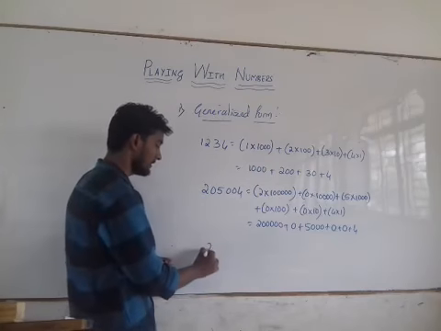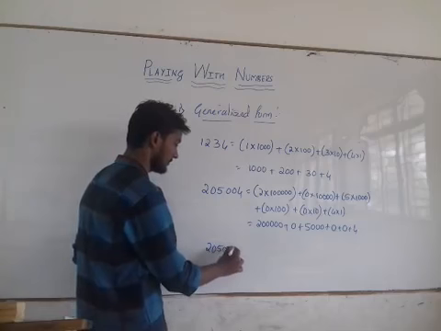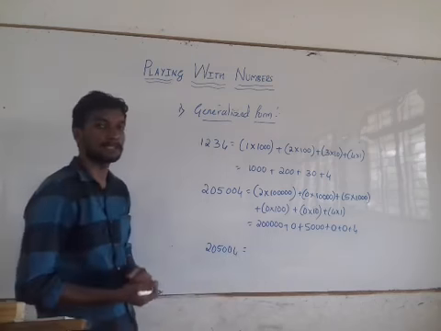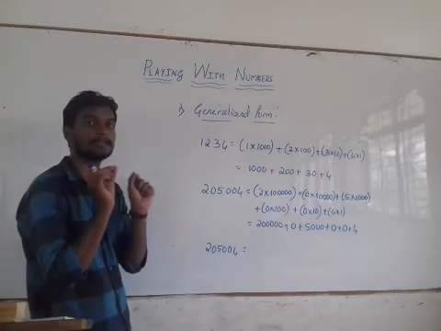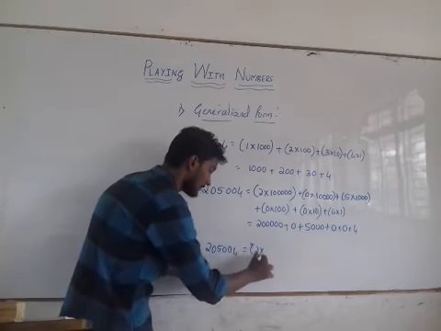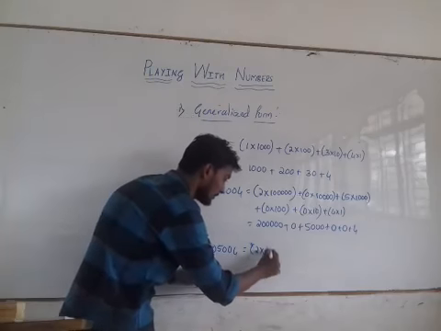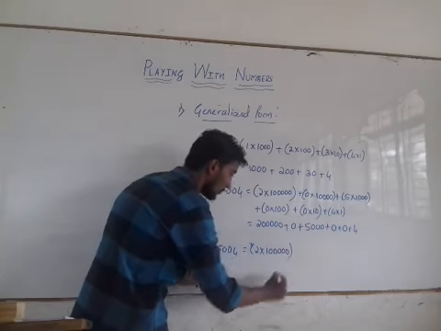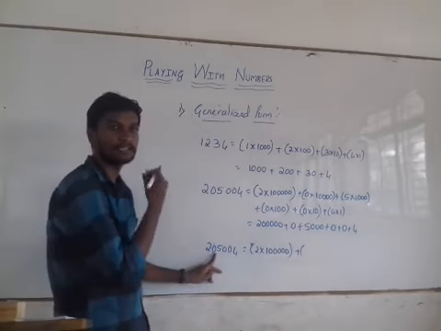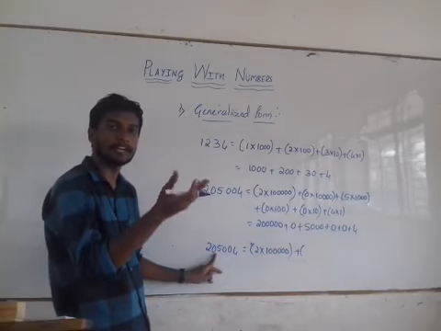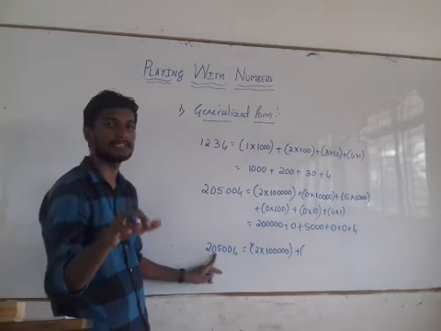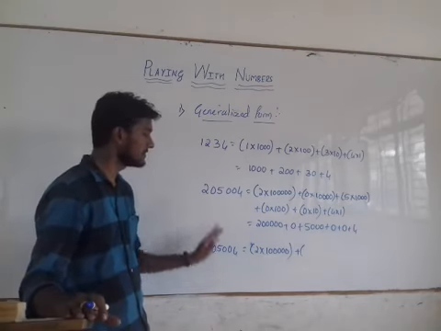There is another shortcut way to write 2,05,004, where you can skip the zeros. That is also correct, but you must write the place values correctly. So 2 is in the lakh place, so 2 into 1 lakh. Plus, you can skip the 0 here, because if you multiply 0 with any number, you get 0 again. And when adding, 0 does not add anything, so you can skip it.